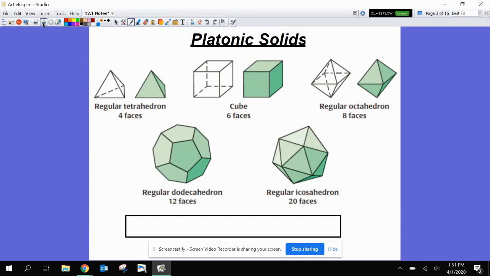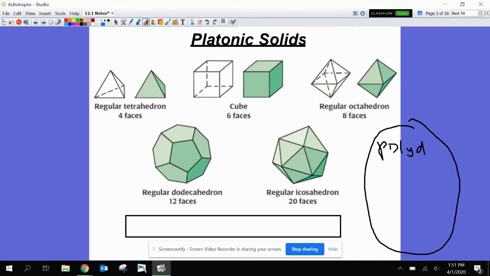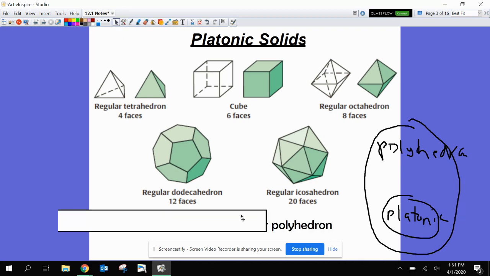Okay, the next slide are platonic solids. This is a special type of polyhedron. And so I know some of you like to hear the big grand scheme of things here. And so I'm going to draw you a quick Venn diagram here. And so if we were to say in this Venn diagram, all of our polyhedra, wow, I just totally messed that up. So let me respell that. Polyhedra. So all of our special polyhedra make up this Venn diagram. Well, there's a smaller little circle inside of the Venn diagram, and these are what are called the platonic solids. Platonic solids, they're special in one way, and I'll reveal the box for you here.